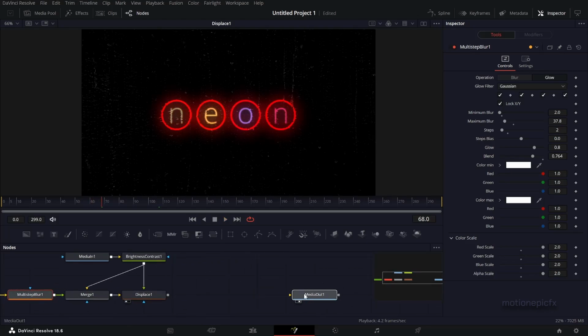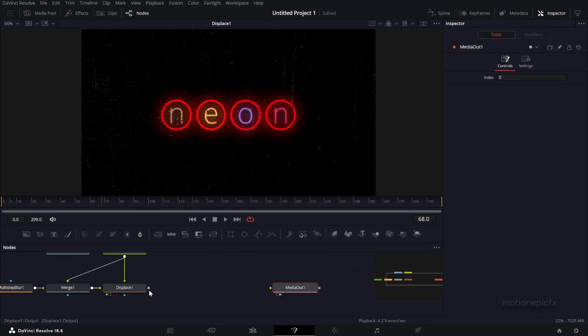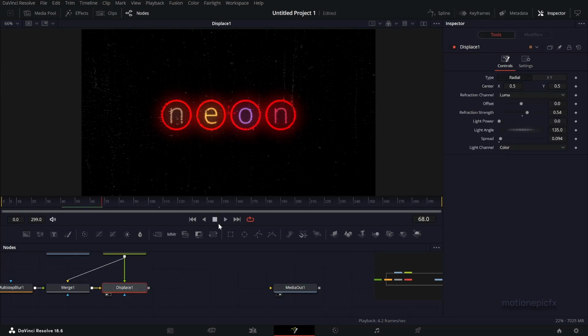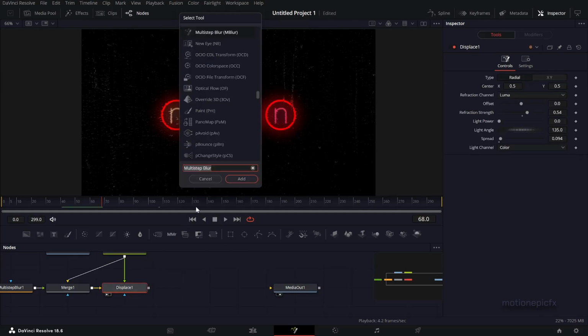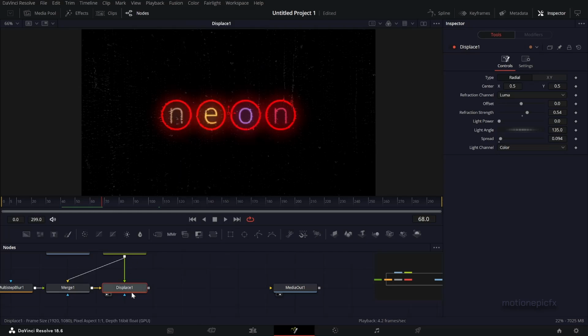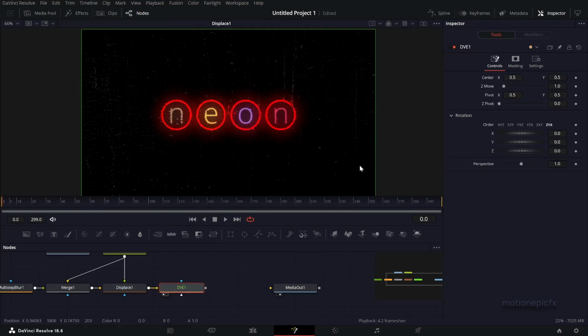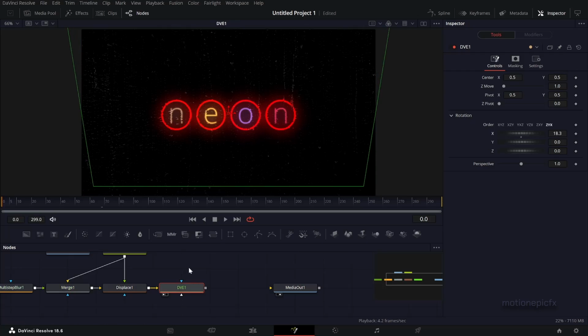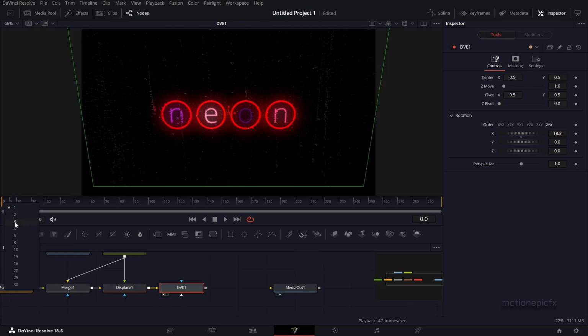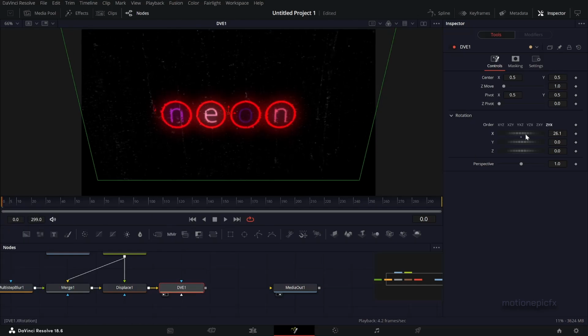And then finally, you can add camera 3D if you want to create a 3D look, but if not, you can just add in a transform node and just create a sort of zoom in animation, or you can just use a DVE as well. So let's just add that and animate the X property over here. Let me just uncheck high quality and motion blur. I'm gonna enable proxy, and then I can just set the resolution to 3 so that I can preview it much faster.